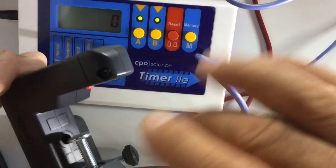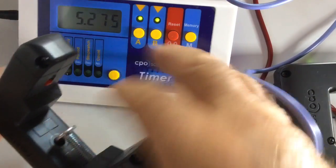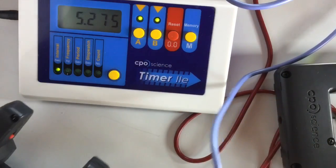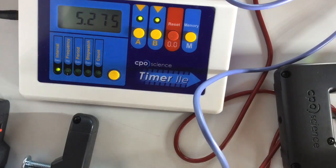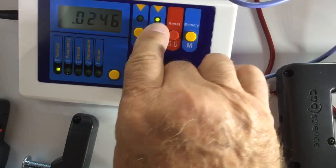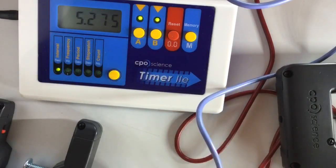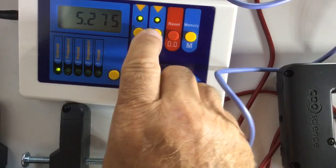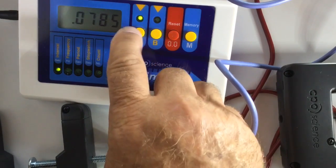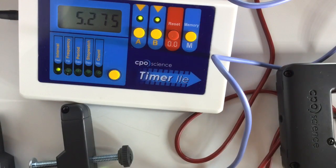to time that passage as well as this passage, I can actually get 3 sets of time. I can get the time that it took to get through the A, the time that it took to get through the B, notice I just bring that light on, or the time between when I passed my finger through A and then later B. So depending on how many and which light is lit, it will tell me 3 different times from one experimental test.